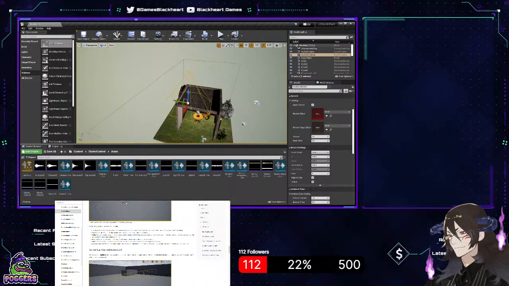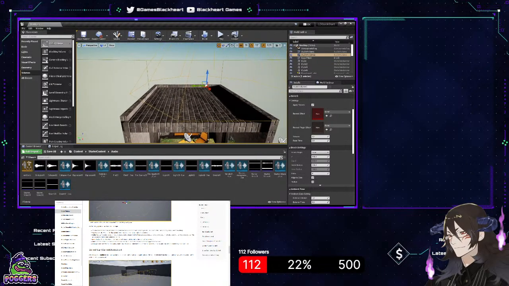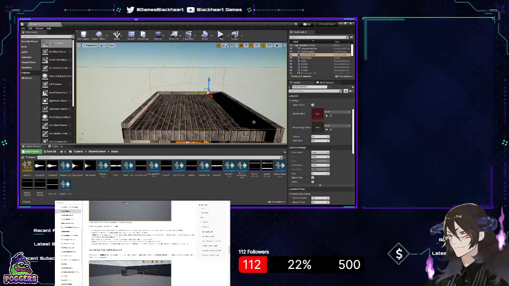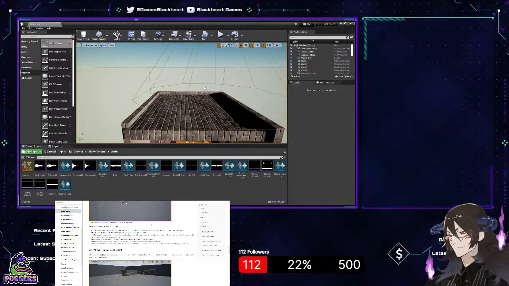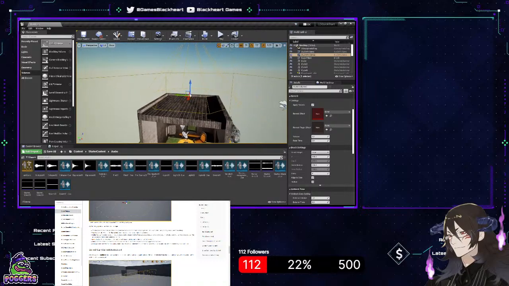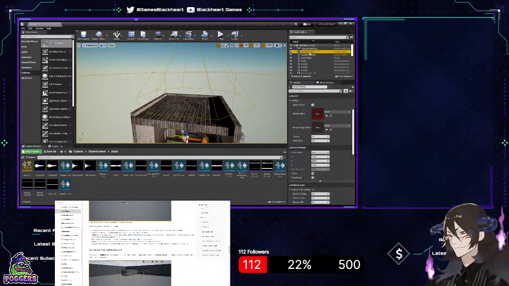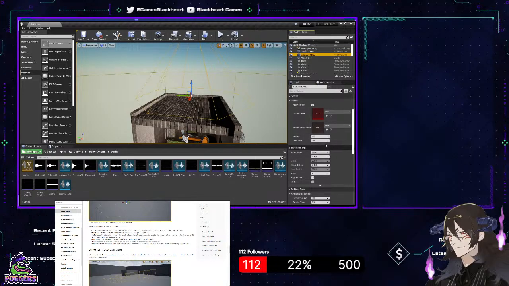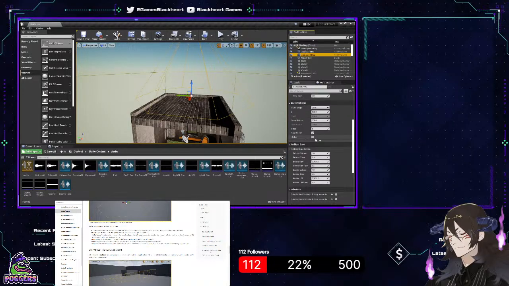I probably want to do the hollow on that one as well, just to see the wall thickness. Okay, let me bump that out quite a bit. There we go. Just to see what that's all about. I don't really care about the number of sides and stuff like that, so that's not that big of a deal.